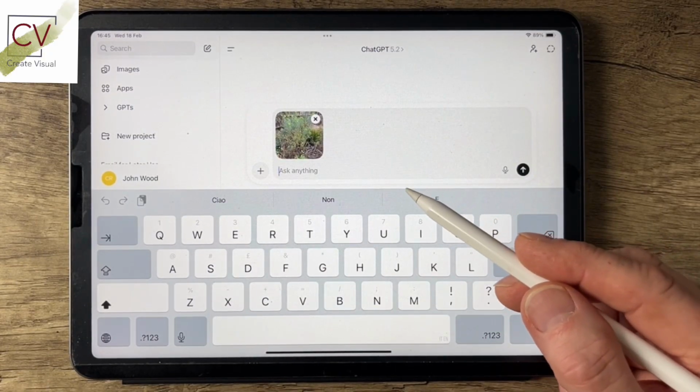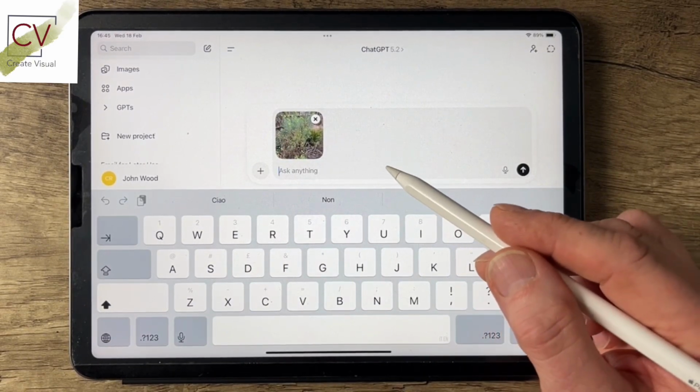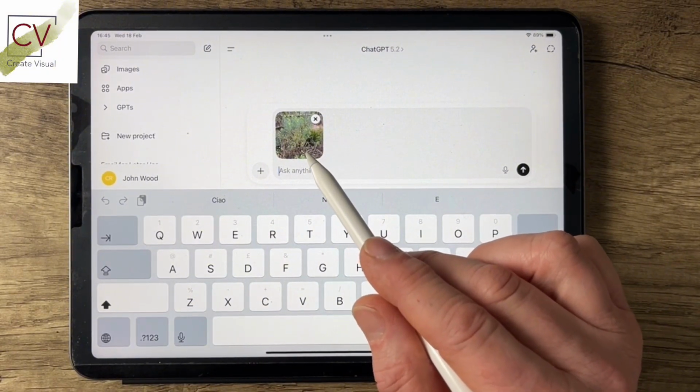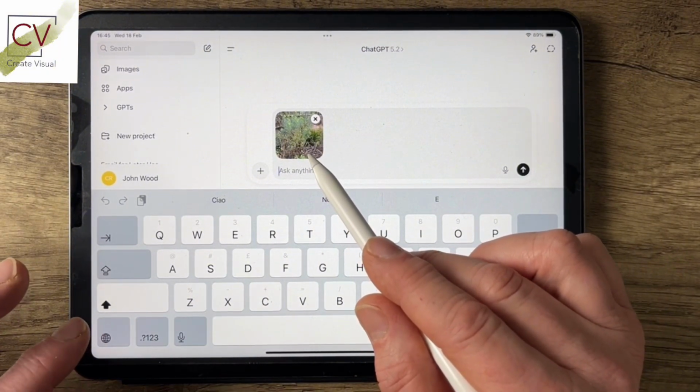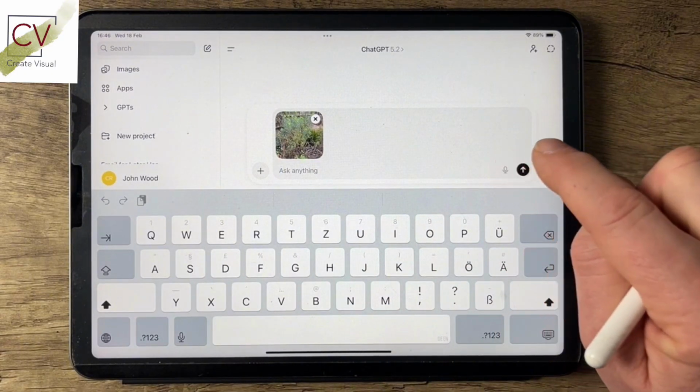Now, this isn't necessarily going to work first time, and this is one of the tricky things about working with ChatGPT. It's quite likely, actually, that it will tell me that it can't do it initially, but let's see, and we'll go from there. So I'll do this with voice activation.